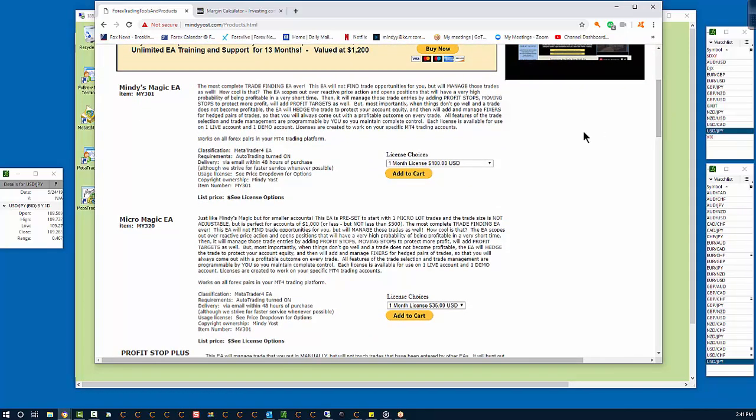So the thing is, if you want to buy the EA, anytime anybody buys a license to the EA, you automatically get a demo account license also. And I highly recommend that you demo account trade the EA for a month or 2 before you trade it in your live account. But if you buy a license, your license for your live account does not start until you're ready to start trading on your live account.